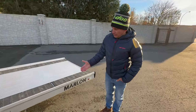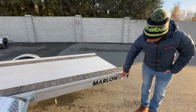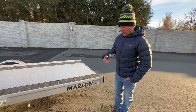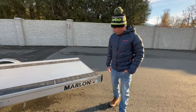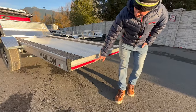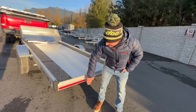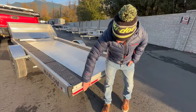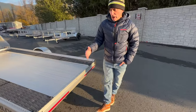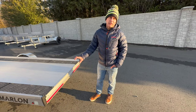One other great thing about the Marlon product is these LED bullets. There are lights at the front and a red rear bullet at the back, which makes it more visible on the highway, especially on those winter rainy roads. They've also got wicked LED lighting, and probably where the most damage is caused is the lighting system — but you can see they've recessed it right into the aluminum, so nothing's going to bang on it or hit it when you're loading, unloading, or just moving it around. A really great thing they've done with the lighting system.